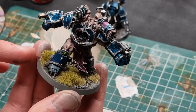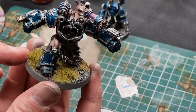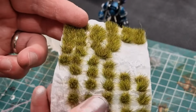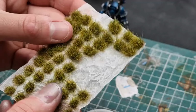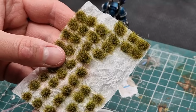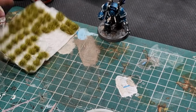There's so many tones and shades of grass out there, both as tufts and sort of static grass packs that you can get. For extra realism, I like to mix up the tones. So we'll show you here what we're using. So I have some, and these are looking a good color on camera. This is pretty much what you're seeing is what I've got here. So these are, I think it's like an autumn shade. So there is some greens in that. There's some browns mixed in. So it's that kind of shade there. That's a slightly healthy looking grass.